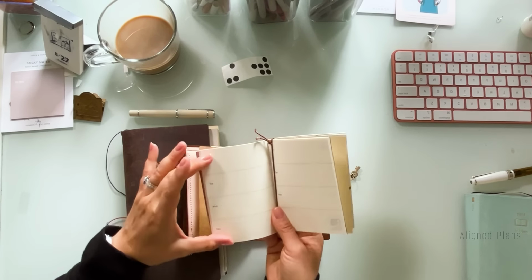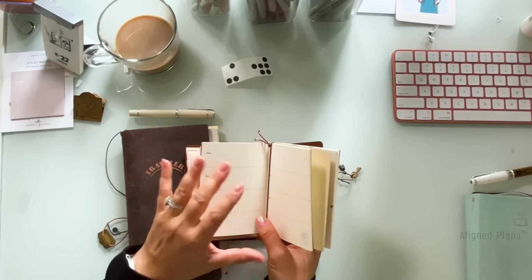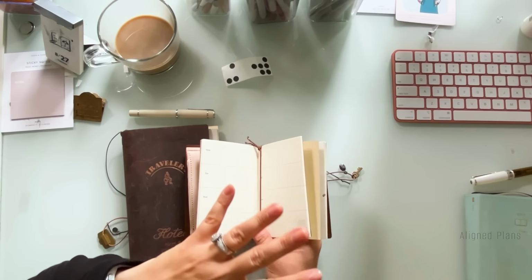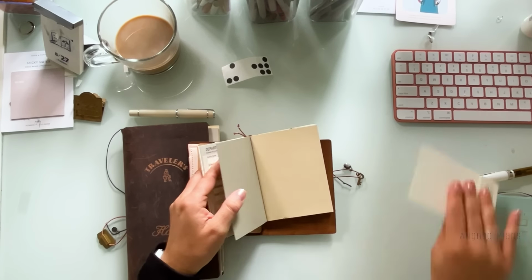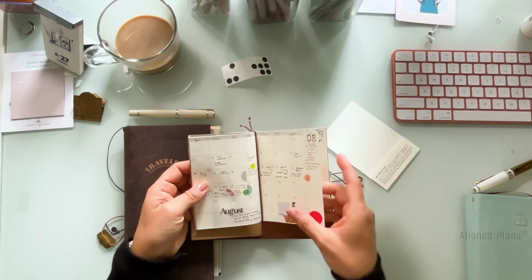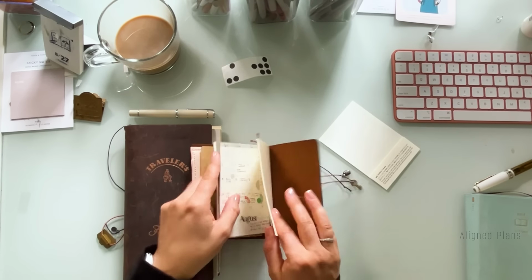And there's something to be said about these really simple layouts where I can add just a few details of something that I don't want to forget, or something that comes up, whether it comes up in the clinic or in online planning. Because I have so many avenues that I have to keep an eye on, I do love having multiple systems available for that. So I bought the weekly, and I also had a monthly in here, also from Traveler's Notebook. I just started keeping track of almost like daily memory keeping, but I do see this becoming more functional than anything else.